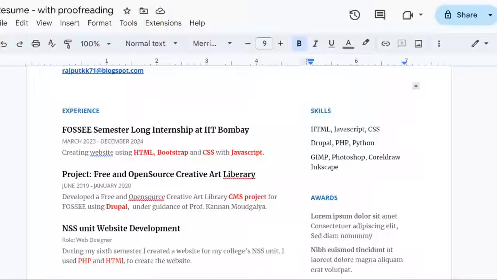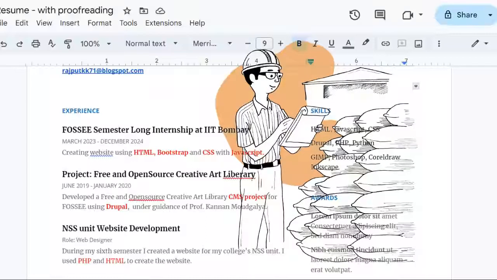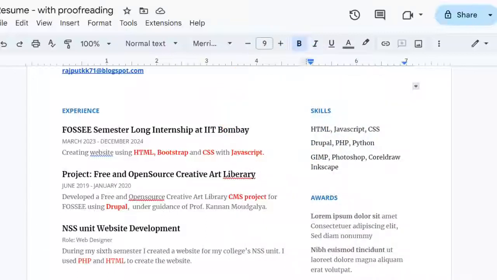Highlight your skills that match with the keywords and skills listed in the job description. If you have done some part-time jobs to pay for your college fees, mention that too. It will showcase you as a committed person.